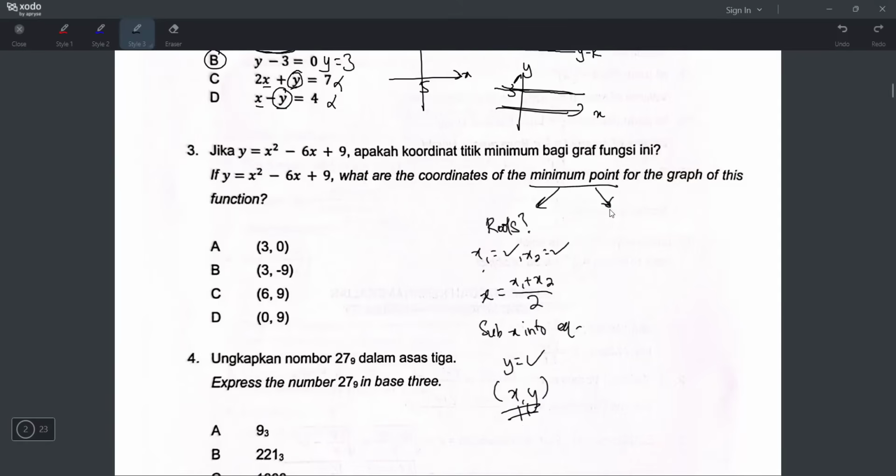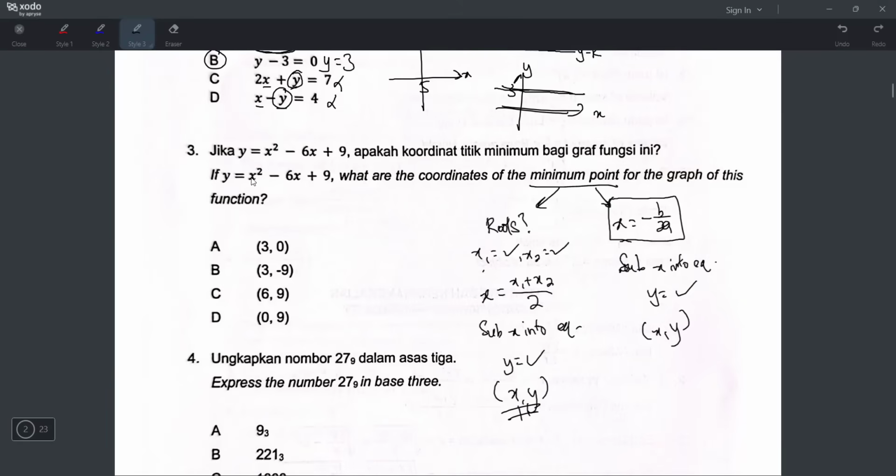Okay. Second method is you use this formula, x equals negative b over 2a. Okay, this method is like you can get it very fast. You can get your axis of symmetry very fast. Okay, and after you get your axis of symmetry, then you have your x coordinate already for the minimum point. Then to get the y coordinate, you just sub x into equation, and then find y, and then you get your turning point, right? Okay, I will do it using the second method, because that's the faster way to do it.